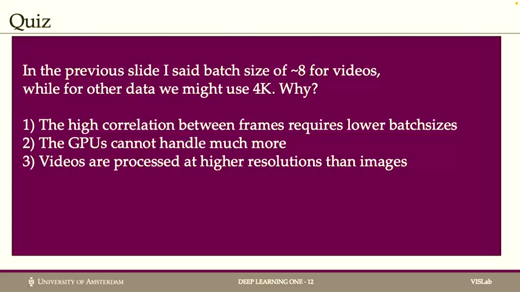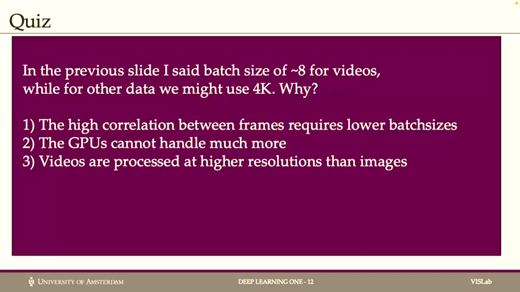The main reason is that GPUs cannot handle much more, because a batch size of 8 for videos, if a video, for example, has 30 frames, is 8 times 30, which is already quite a lot. Batch size here means items, right? Each video could have 30 or 60 frames. That's why the GPUs cannot really handle much more, though depending on the settings you could maybe fit a bit more.